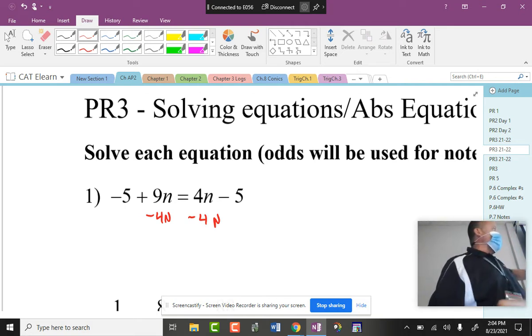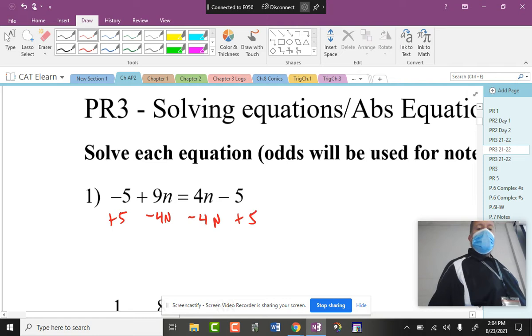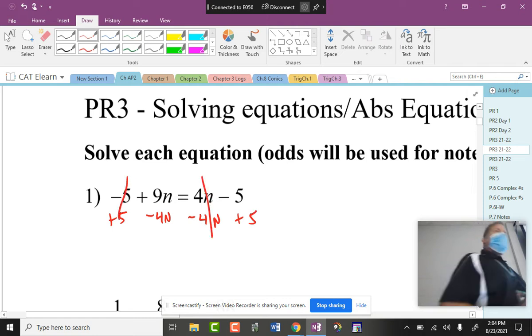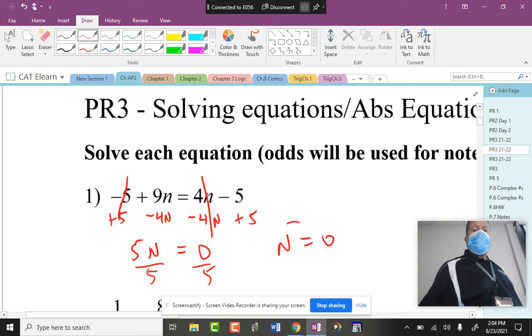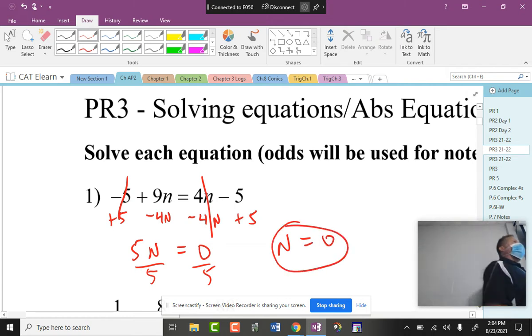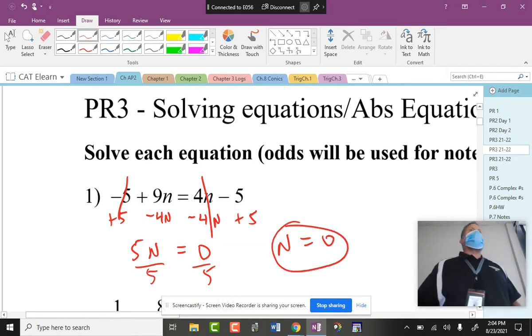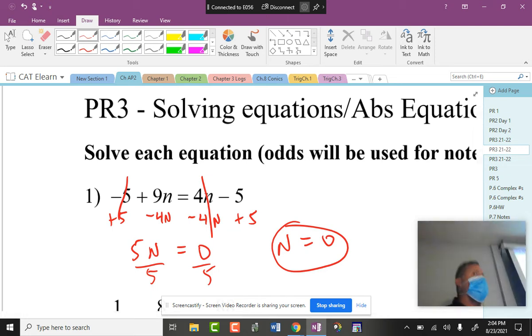And if I decide to move the n's to the left, then I would want to move the numbers to the right. Please be efficient with your CAT stuff so that you do 2 steps in one. But lo and behold, you look at the right side and you also get 0. All right, and then what does that mean? n equals? Well, 0, not no solution. No one said that, but I get some weird answers like that. And then please understand what it means, because I'm going to do this all throughout.